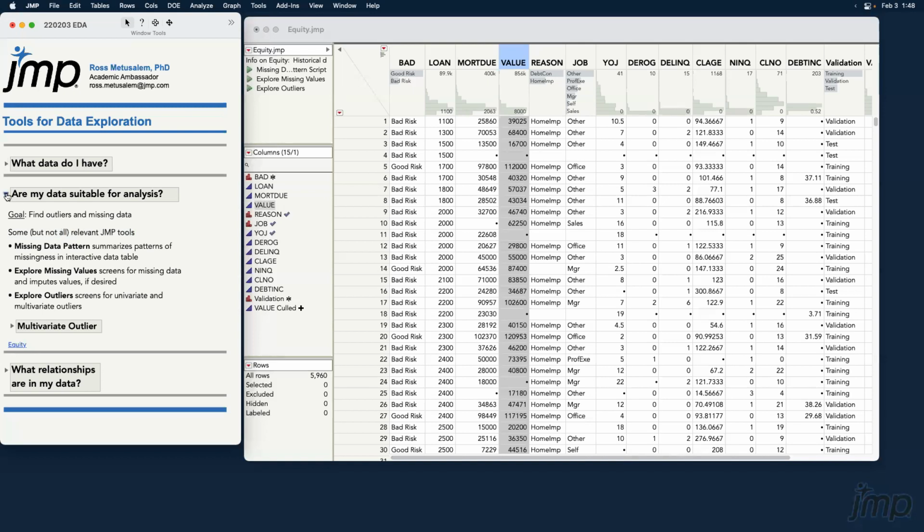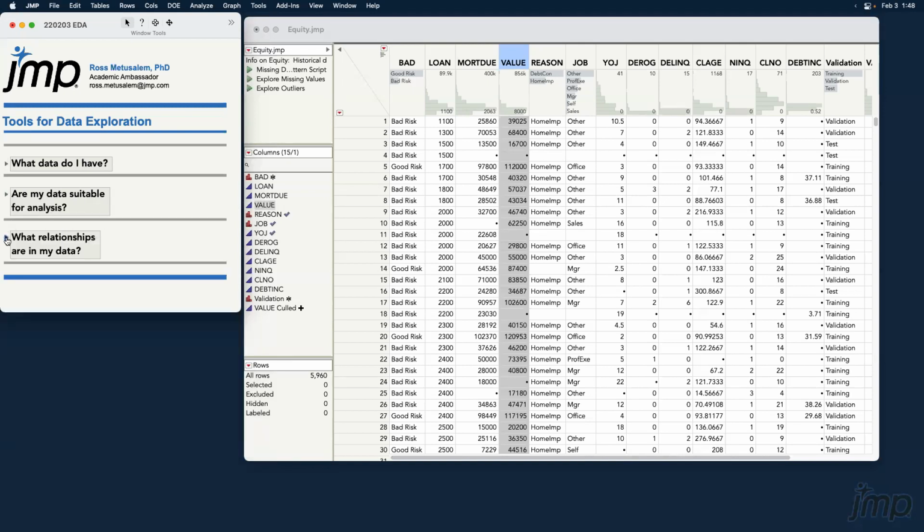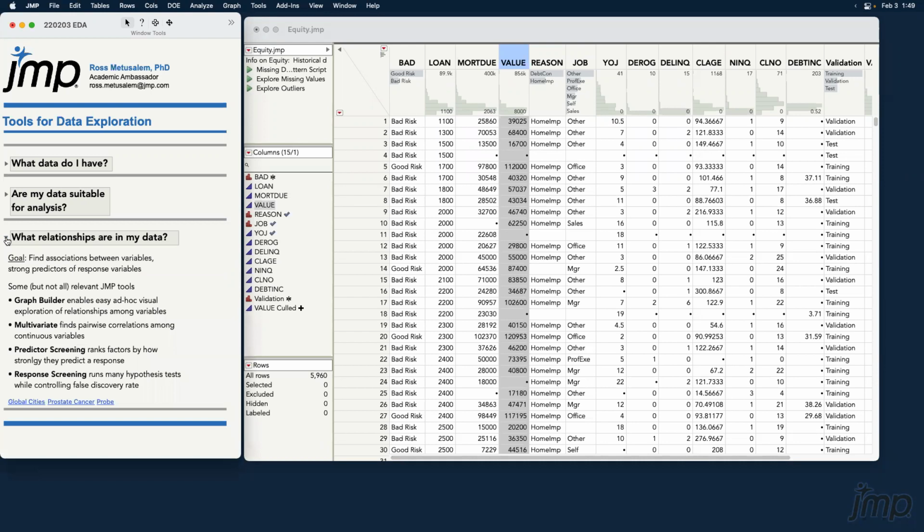So let's move on to the last section today. And this is one that's truly exploratory, not just getting to know our data so that we can confidently conduct the analyses that we want to do, but instead just when we kind of enter an analysis, maybe without any specific hypotheses, and we just want to find relationships in the data to inform us, maybe help us derive some further research questions. And so our goal here really is to find associations between variables, or as we'll see, another potential goal is to maybe find 1 or more variables that are particularly strong predictors of a response, of something we care about.